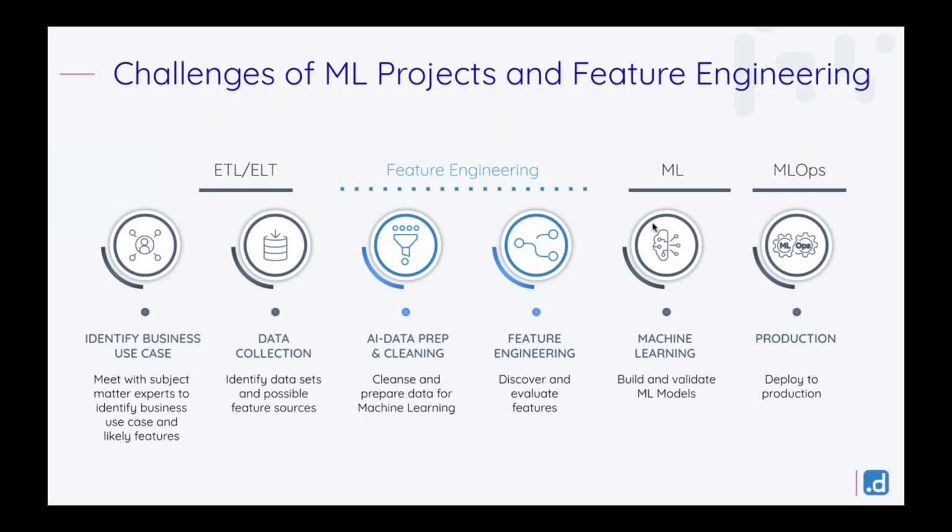Once the data becomes ready, we can build models, we can do machine learning, we can do hyperparameter optimization, we can do model validation. And once we finish this process and come to a model that we are satisfied with, we can deploy these models into production. This is where MLOps comes into play. And here we are doing model scheduling, model monitoring, model retraining if needed, that kind of fun stuff.